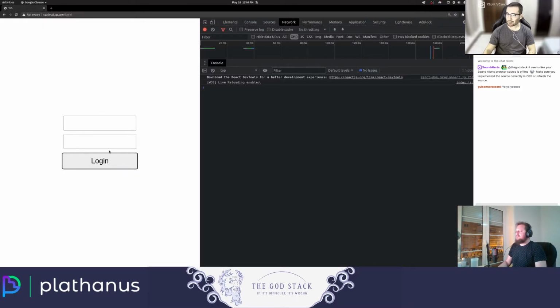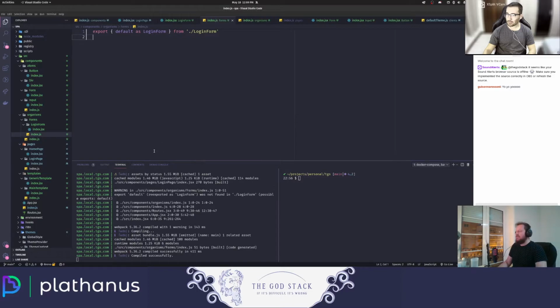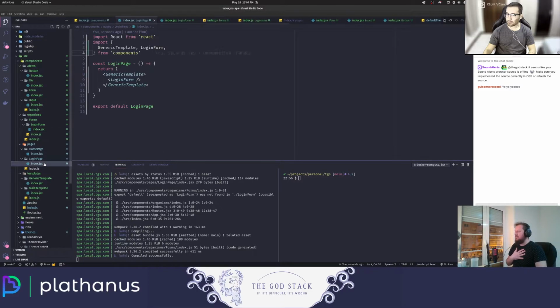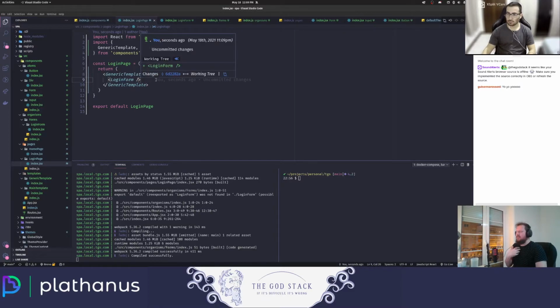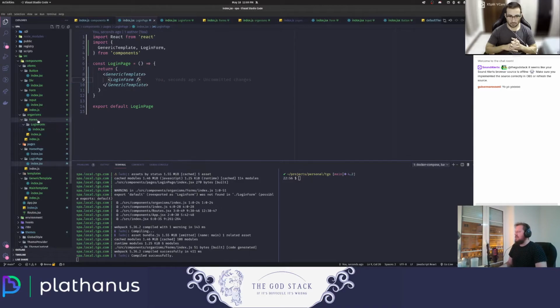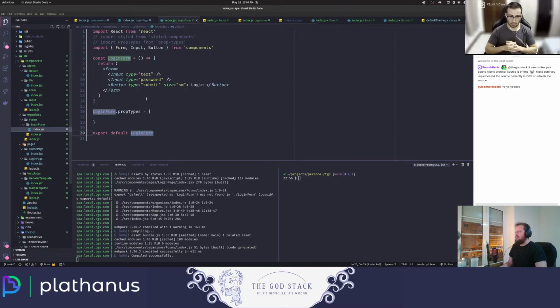So there you go. It's still working, but now look, this is way better. I have my template and the content of the login page. The content of the login page doesn't need to be in the login page. You can just create an organism to do that for you.